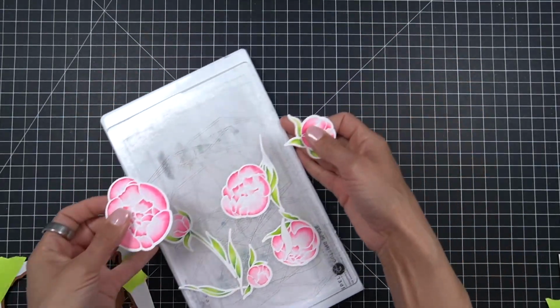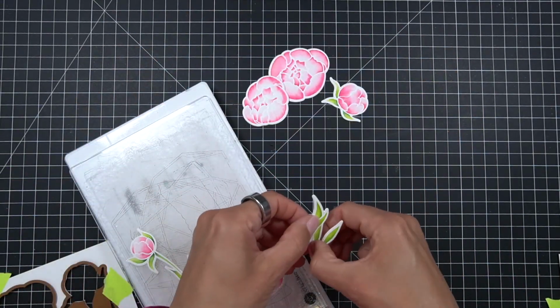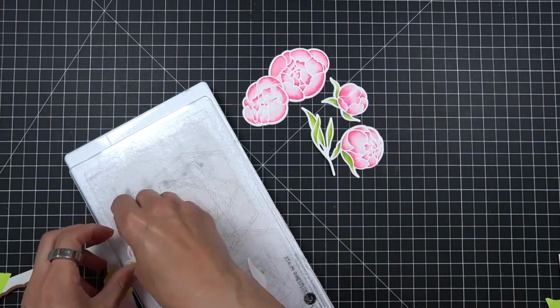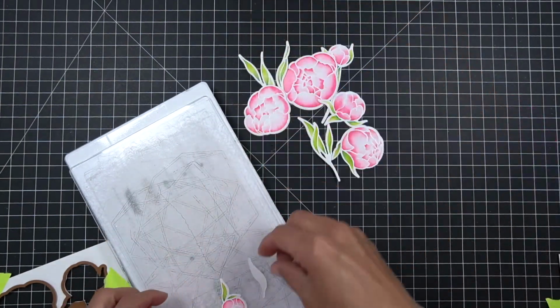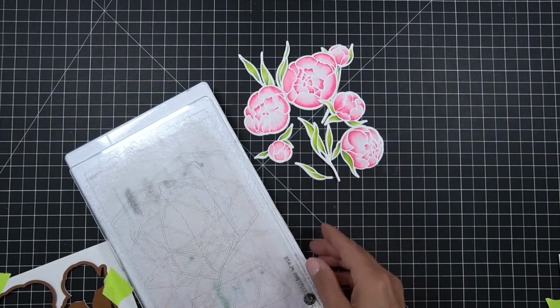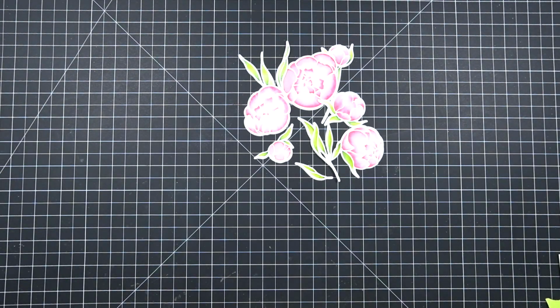But for our background, I decided I'm going to use a crop-around cover die and a white card base, because I wanted the flowers to be the center stage star of the show for this, because I did think that they came out very pretty. Okay, jibber-jabbering like a lunatic now, as always. But there you have it.